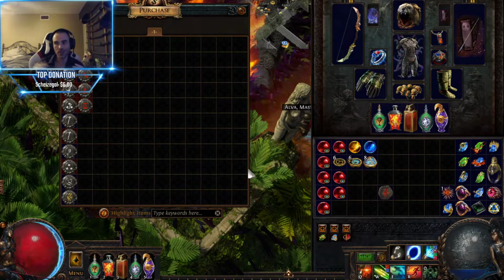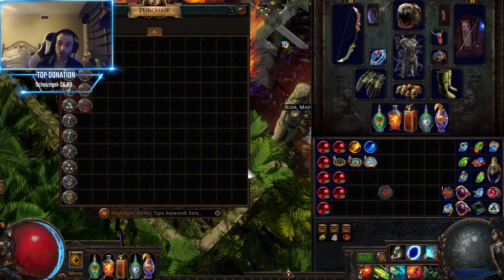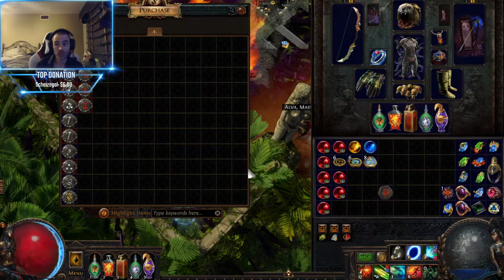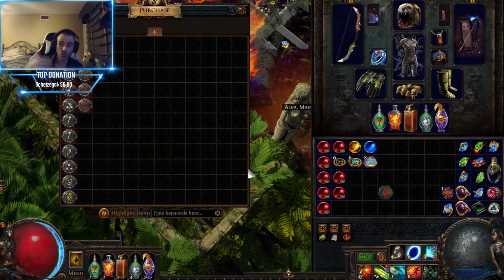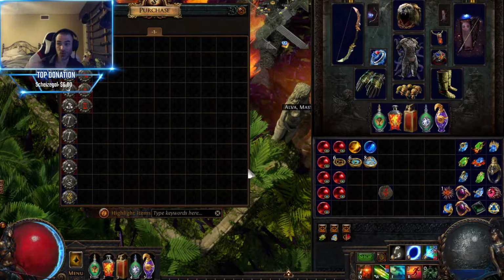Depending on how you're running, how much currency you have, if you need the map, it might be worth the 4 chaos to you. If you're running really poorly, like I tend to run really unlucky, and I've got to abuse my currency really smartly if I want to do well during the season, because I'm not one of those people that runs really lucky. In fact, quite the opposite.